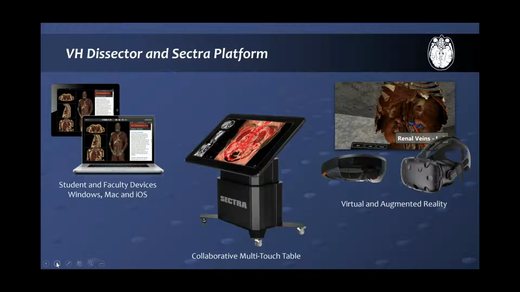Moving on from that is virtual and augmented reality, which is fairly new. And this is where you can put on a headset and experience the anatomy in a much different way than you can on these other devices. You can really get a great feel for structural relationships and how those fit together, and just explore the anatomy in ways that are very unique to those environments and really give you a totally different understanding of structural relationships. The important thing here is that these are all a single platform.